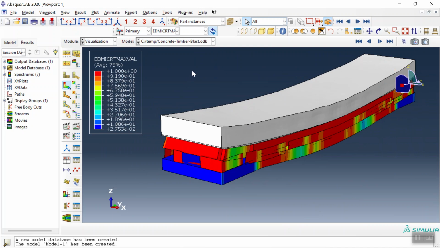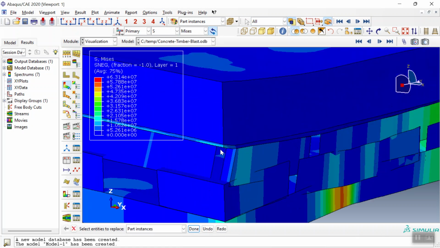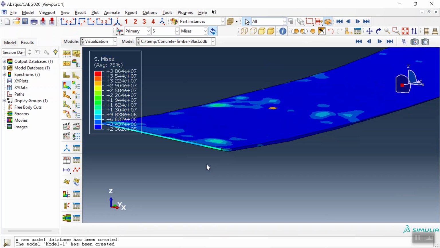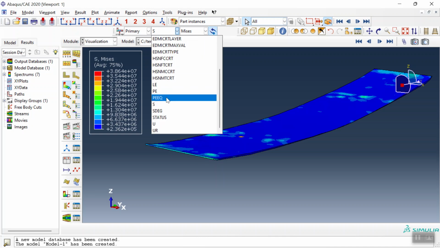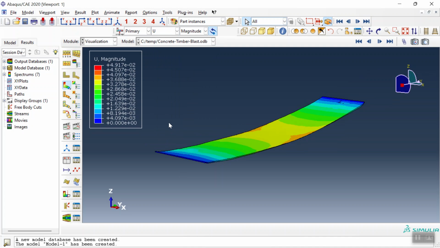Okay, so if you need to model the blast over the concrete, reinforced concrete, and epoxy layer, connection epoxy layer with the other layers, and then the wood with cohesive interaction. See here, this is the epoxy. We have the epoxy here. Okay, you can use this tutorial. We use damage for all parts like the concrete and wood here.